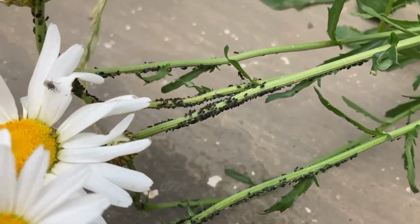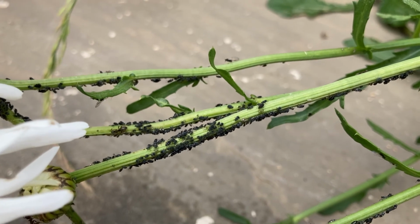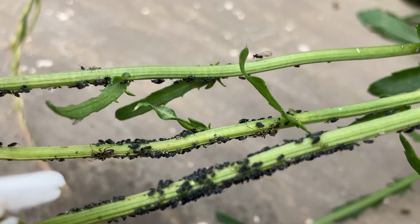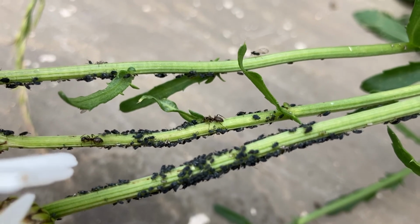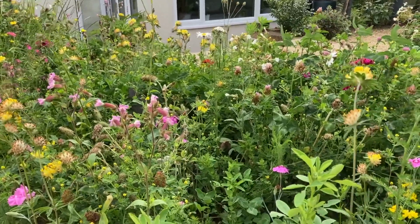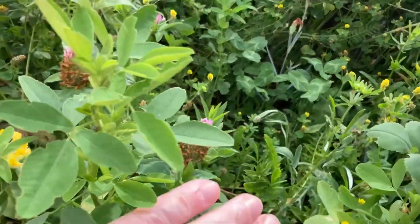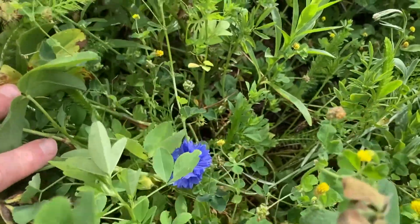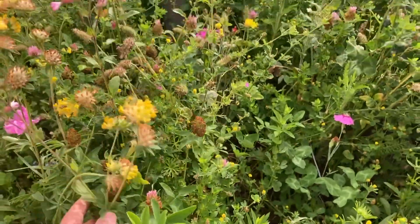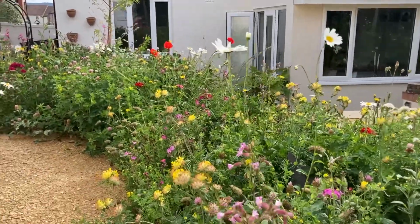So you can see here there's a little bit of an infestation on the daisies, but the interesting thing is you'll just see ladybirds coming along, or you'll see, in this case, ants, and they just seem to have a great time foraging for what they need. The other thing I really like about this is it's always a surprise what turns up, and sometimes you have to look a little bit harder to see little gems just appearing through the undergrowth. As you can see here, this lovely little flower, and they just keep appearing randomly, and that's the beauty of this.